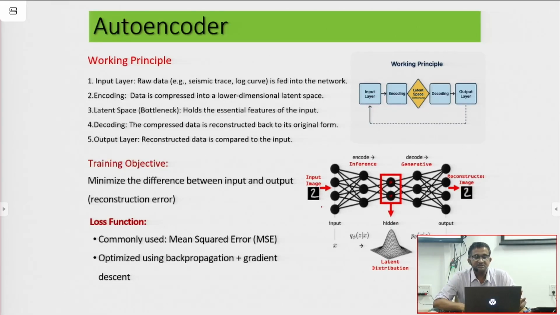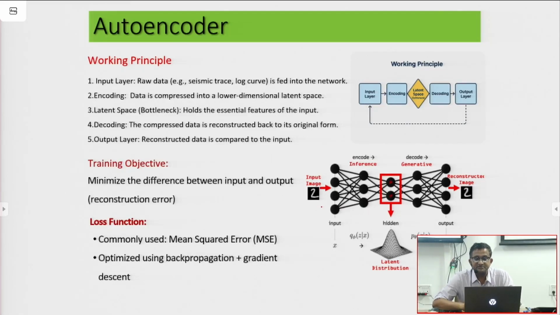In this structure, the encoder compresses the input information, and then the decoder expresses it again. This part is hidden, and whatever the input image is, it will reconstruct it. This is the process that has been used.